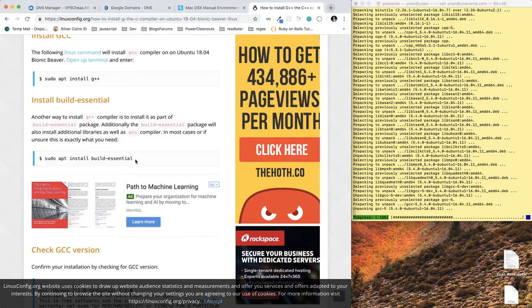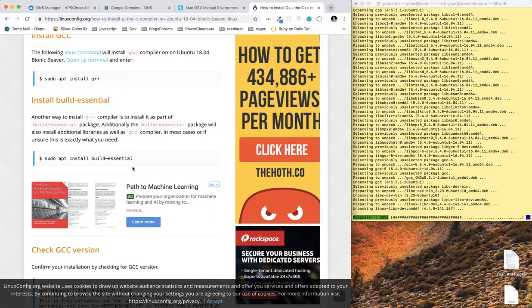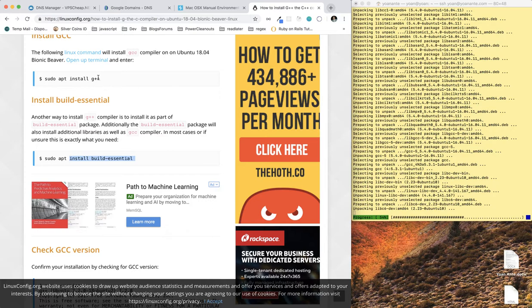We actually probably should have run this command instead of sudo apt install g++ because this also has build-essential, which is probably a bunch of extra tools that we need for our environment. So we're going to run this command afterwards. Hopefully it just skips over this g++ that we're doing. So I'm going to pause this here until this finishes because this is probably going to take a while, and I'm going to be coming back and forth every time that we install a new package.